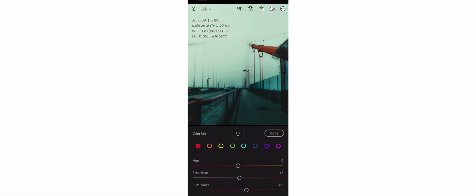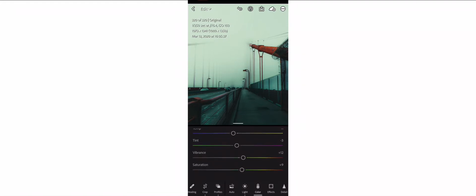It saves you a lot of time. So you don't have to play with the slider. You can just play with the color mix. Really powerful. I think the blue is too high. I'll just lower it a little bit. I think we're done here. Then the texture, if you want more details, clarity, a little bit. Dehaze is super powerful too. If I lower it, you can see it's getting brighter.